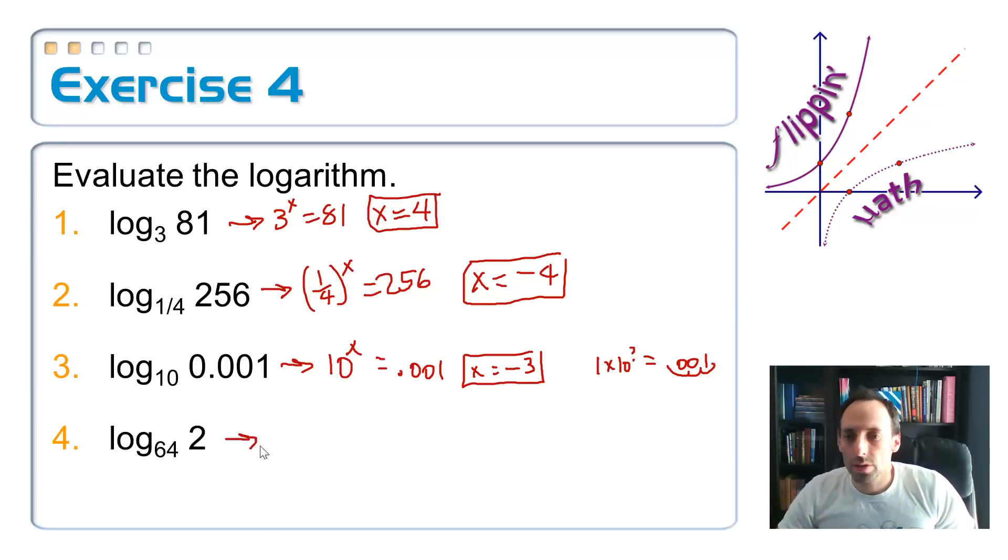One last one. I'm asking myself 64. That's the base. Log base 64 of 2. 64 to what power is equal to 2? So now I'm taking a big number and getting smaller. So that means that this thing is going to be a fraction. Like maybe I'm taking the square root, maybe the third root or the fourth root. Something like that. Fourth root? That's exactly what it is. No. Let's see. It's not the fourth root because 2 to the fourth power is equal to 16. So it's not that. I think it's the 2 to the 6th power. There we go. So that means x is equal to 1/6. So, is 2 to the 6th power equal to 64? 2 to the 5th is 32 times 2 more? Yes, it is. So in other words, the sixth root of 64 has got to be equal to 2. Woo!